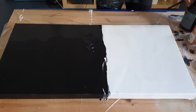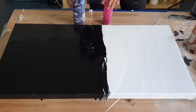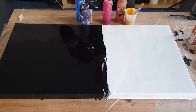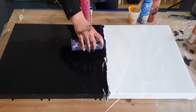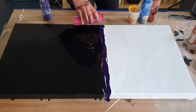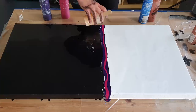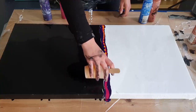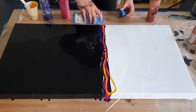I've got five colors here: violet, primary blue, pink, yellow, and copper. I'm going to start with the violet, then add a little bit of pink — not too much because it's so overpowering. Then we go in with yellow. I don't like yellow touching the purple, so I'll try to pour it on the pink and in the blue.